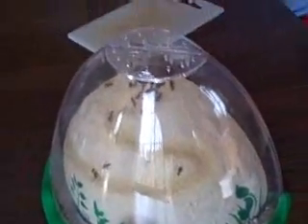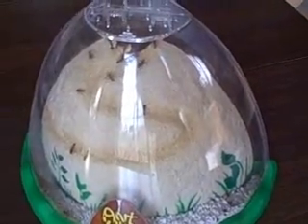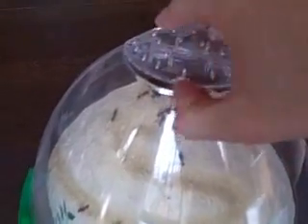We're going to open this up. When I first received this, I was terrified about putting the ants in. They come in these little vials and you dump them in here. I was really afraid they wouldn't go straight in or they were going to jump all over the house. This is a pretty strong top — it has tiny little holes and the ants can't climb out. You just dump the ants in through the vial; you never have to touch them. It took a good 24 hours for them to really get used to their home and start moving around.